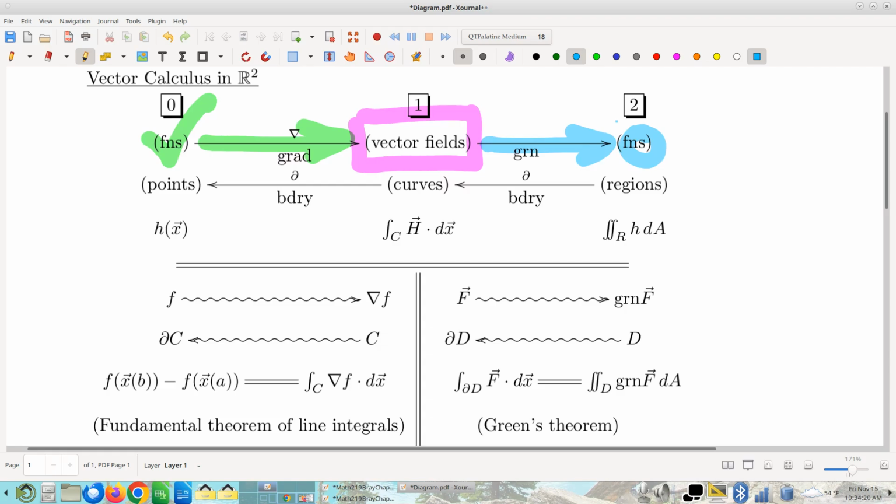These vector fields can be described in a third way. You may recall from the videos that y'all watched last time that every gradient is path independent. And the way I like to describe path independence, again using the diagram as much as possible, is that any two curves that have the same boundary points will give you the same value for the line integral. Remember, that's what a path independent vector field is. So we have 3 different points of view on how to describe the same vector fields.